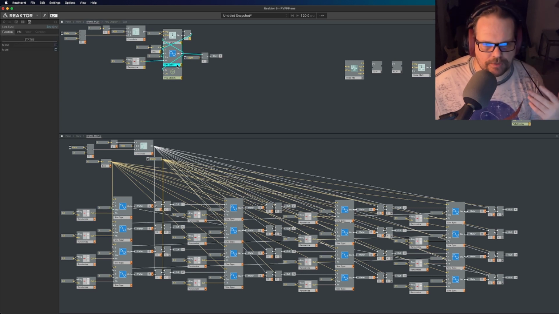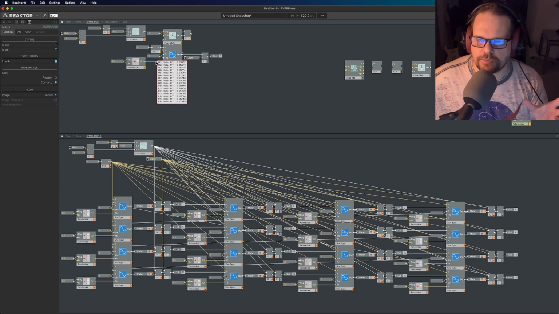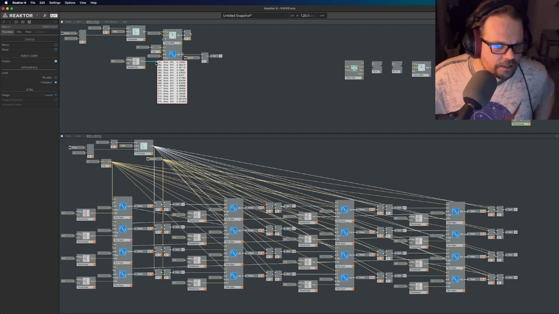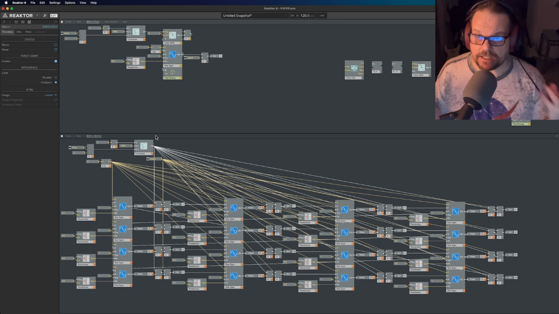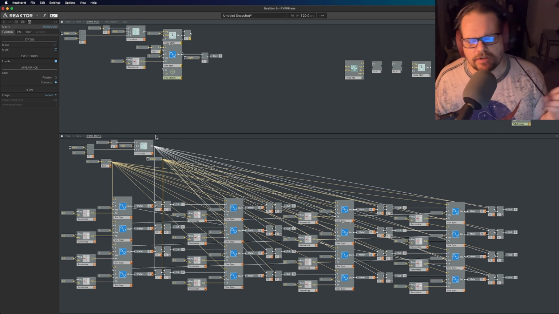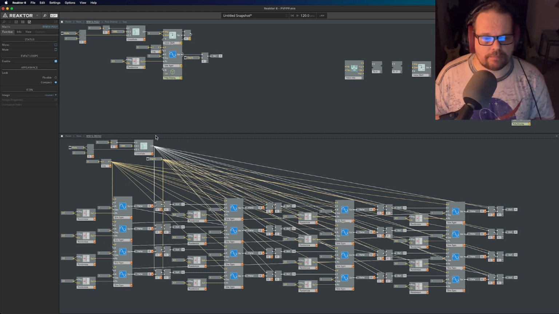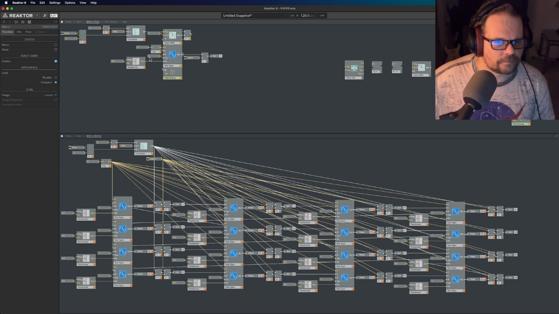As you can see up here, we have the same thing: that amplitude of 1 going out into the sync input. So it can accept this random series of values between 0 and 1, which I believe will just be phase values from 0 to 180 degrees. That is a very important aspect of this modulation system: for the phases of all of the sine waves to be randomized, or at least spread out. They can't be the same, because if we don't have this happen, we can just kill this wire.